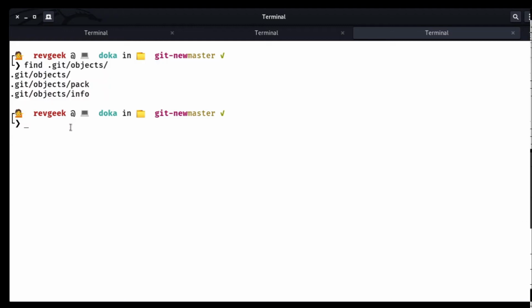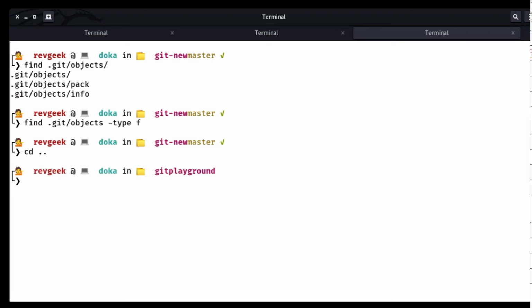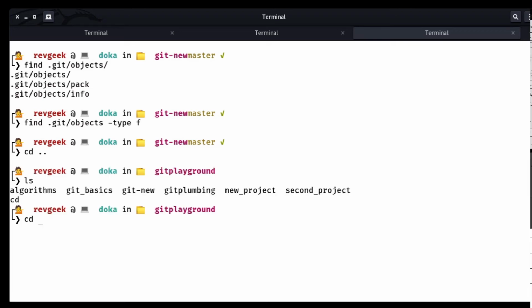But if we really want to see the content within the database, then we'll use this command, almost similar, but we'll follow it with the type option and f. And as you can see, we have nothing. Compare this to the one that we've already done the plumbing.